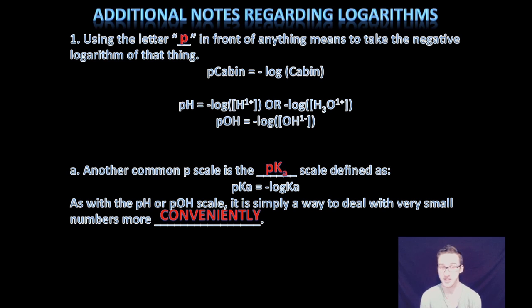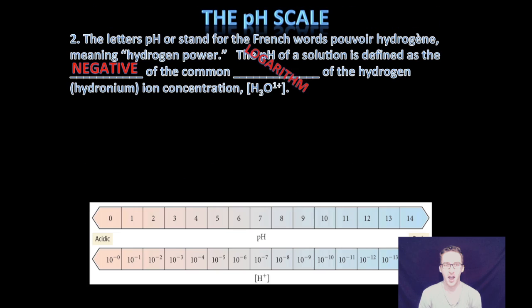As with the pH or pOH scale or with any P scale, it's really just about making very small numbers more convenient to work with. And whoever came up the idea that it's more convenient, obviously is someone who did math all of the time, because I know a lot of people think logarithms make things more difficult, but with enough practice, you will see the power. No pun intended. You will see the power of logarithms. Gosh, I'm so funny on the weekends.